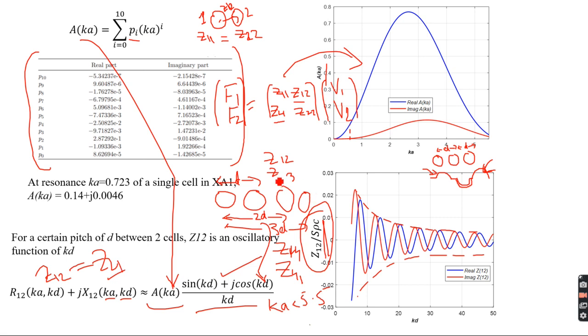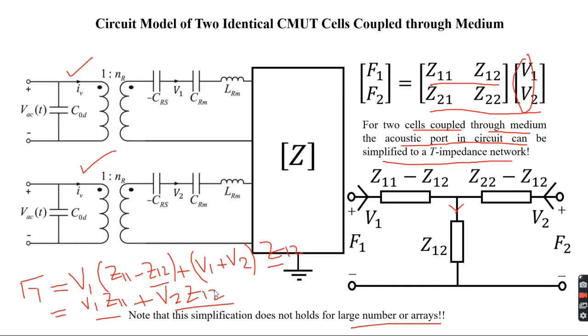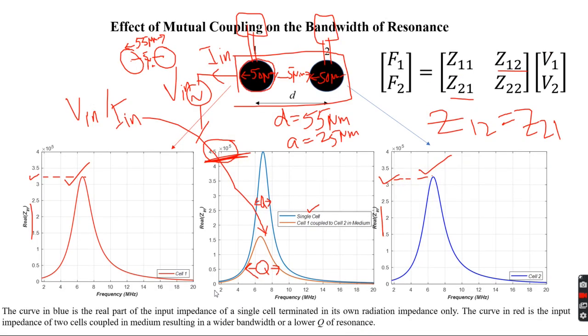If you have 3 cells, 4 cells, just have this distance replaced by 2D, 3D, 4D, and construct your symmetric matrix, and then terminate your acoustic ports into the multiport network like this. Then you can see the effect of the bandwidth increasing with a large number of cells. But that bandwidth is not going to increase forever. That's why I said it's peculiar, because there's some optimization of the distance that you need to do if you want to go on increasing the bandwidth.